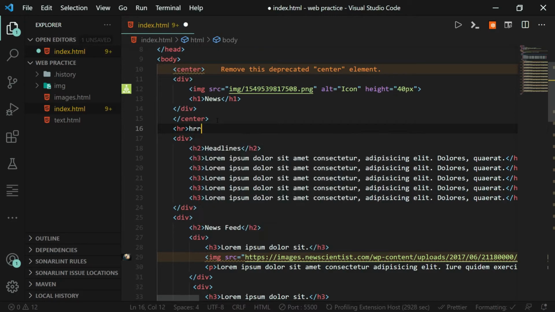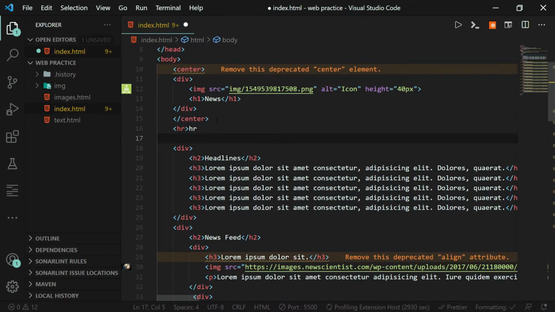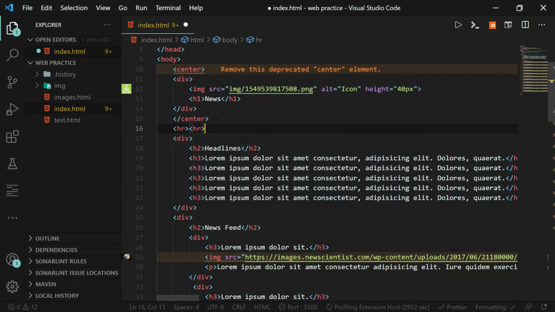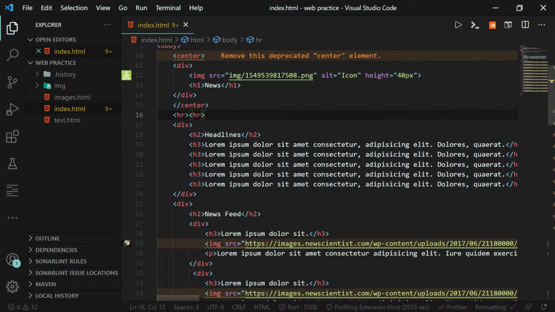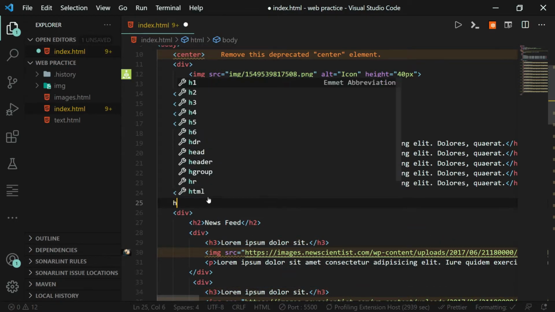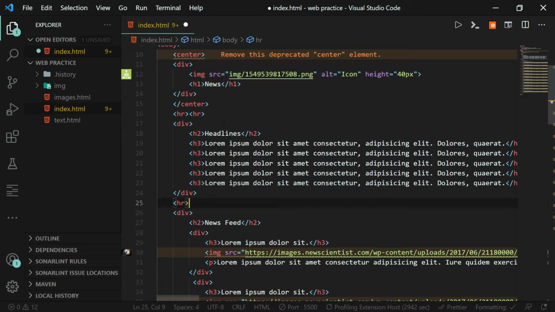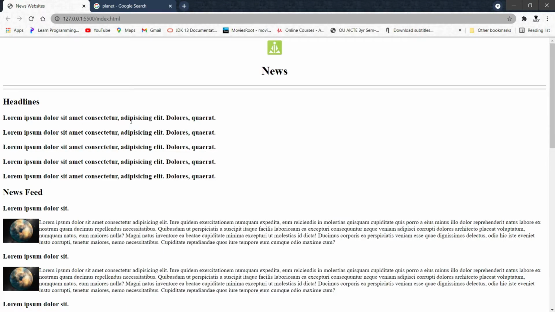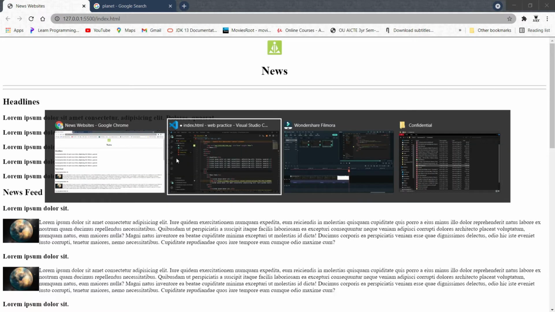We'll add a double HR tag here. So here are the headlines. HR. Let's divide. Let's see how it looks. So you can see we have got a ruler over here, two lines. So using these rulers, we are gonna divide all our sections, meaning all our divs.